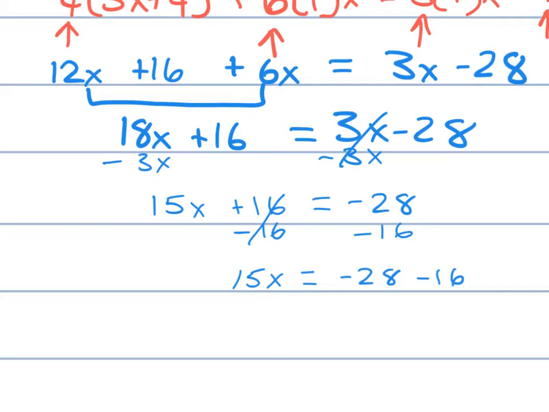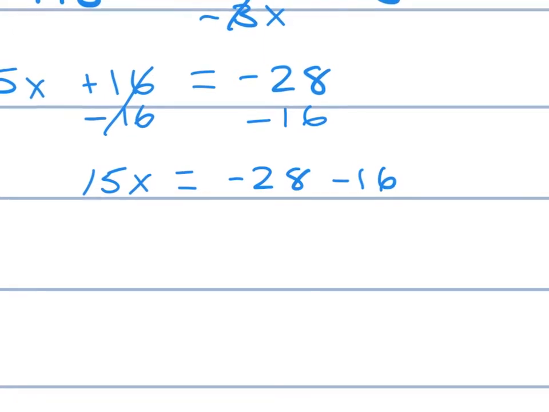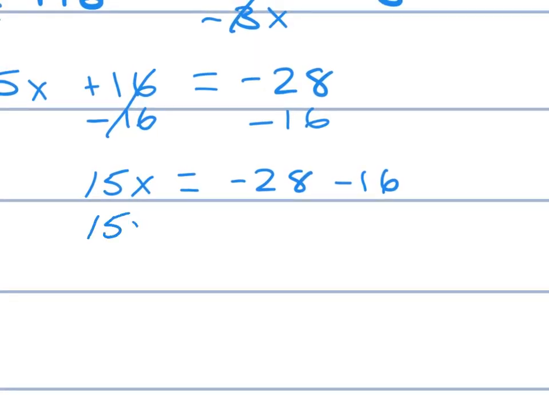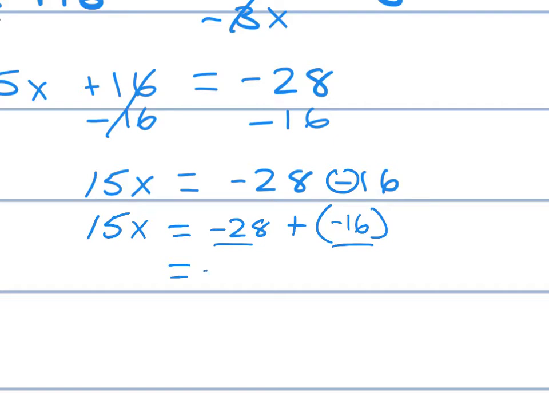I do this the long way because this is the area where most people are making their mistakes, right there on the right-hand side. So I'm going to deal with that right there. I hate subtraction, so I'm going to turn that into addition. Negative 28 plus... Now I have to change that into the opposite number, negative 16. So I've got two negatives. If I were to add them together, would I get a negative or a positive? Two negatives, you add them together, you get another negative. It's going to be very negative. And then what do I do with the 28 and the 16? We add them together, and that will give me negative 44.